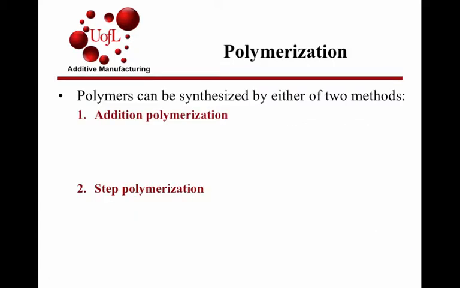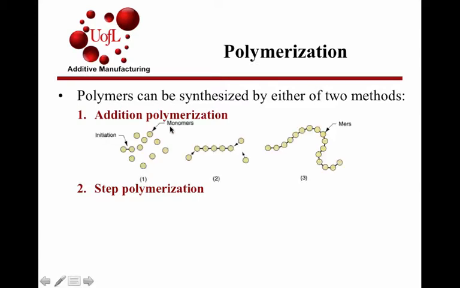In general, polymers can be synthesized by 2 typical methods. One is called addition polymerization or chain polymerization. The second is called step polymerization, a variant of which is condensation polymerization. In the first case, you have a bunch of monomers. You add an initiator to start the reaction wherein all the monomers rapidly begin to connect to each other in a growing chain. You finally stop the reaction by a termination process to cap off the growth of the chain.